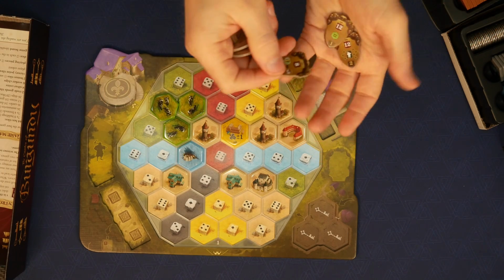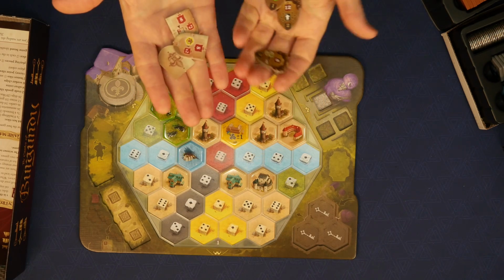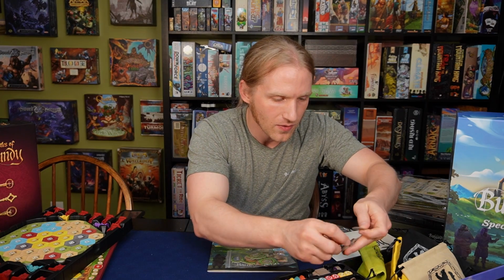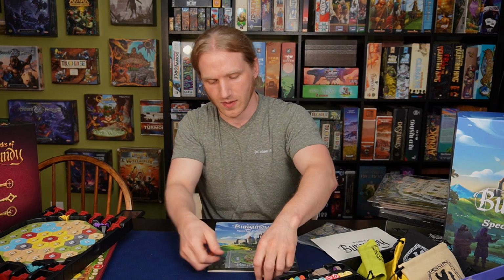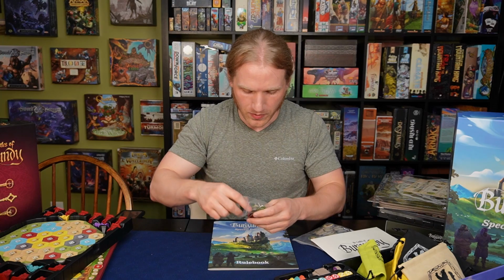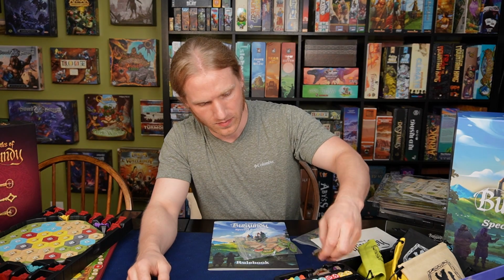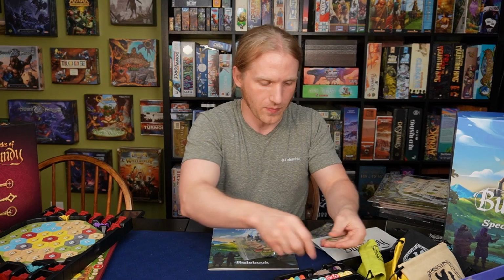So these are cool. They almost look like little acorns, the way these things are shaped. But yeah, a little bit of difference. These are actually slightly smaller, the new ones from the new version. And let's go ahead and look at a couple of these bonus area point tokens as well. Get a few different colors of them.